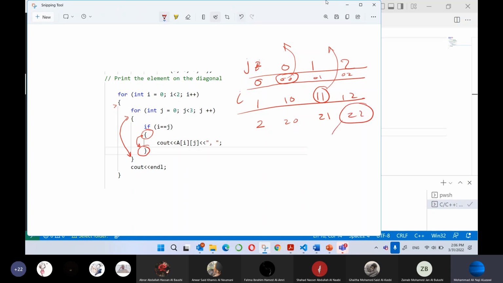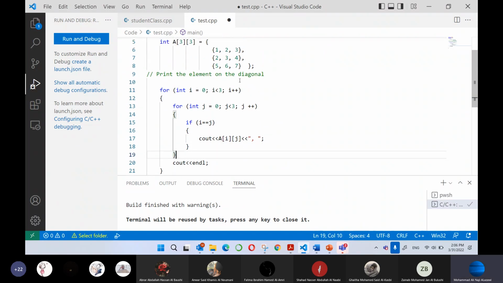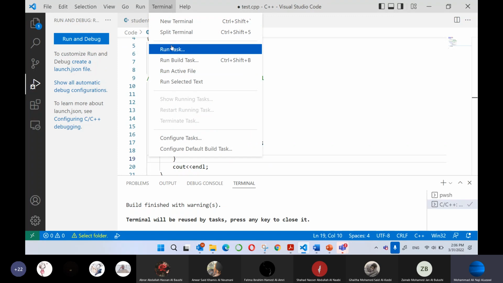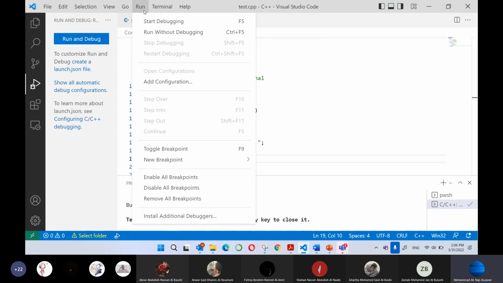Okay, so let's implement this. Here I want to change it to 3. And from what you can see here, the diagonal is 1, 3, and 7. So let's see if we'll get the required values.